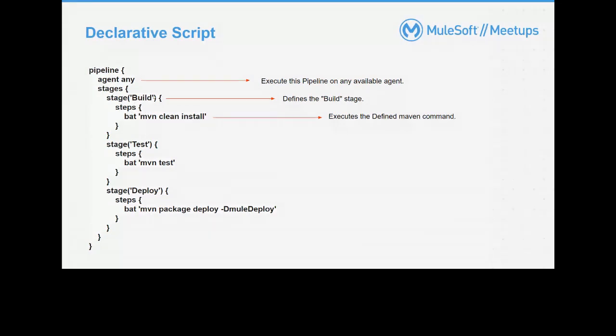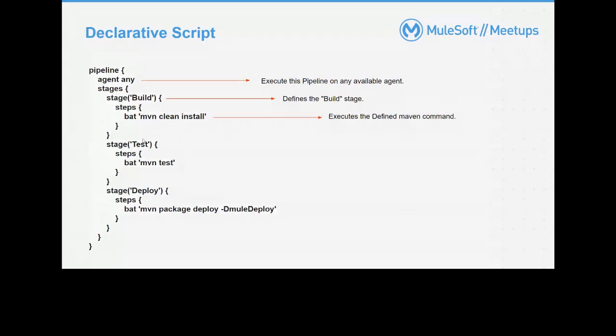So if we go through the commands, firstly, we have defined a pipeline. Inside the tag, we have taken an agent, which is of any type. Then we have defined the stages, inside which we have the first stage. The first stage refers to build. We have used the Maven command, bat mvn clean install, which basically installs the package in a local repo, and we can use it as a dependency.